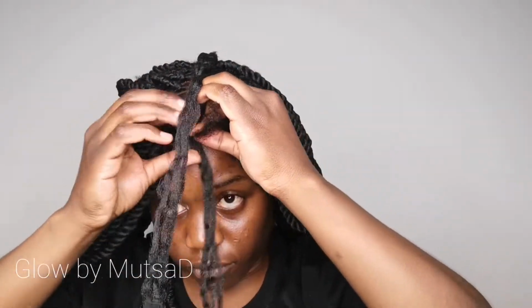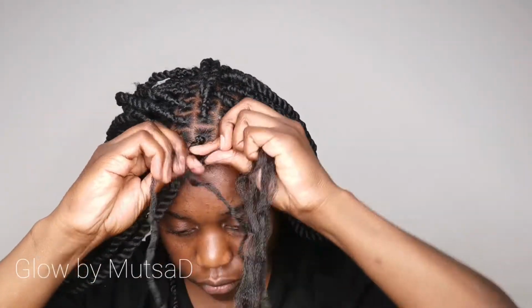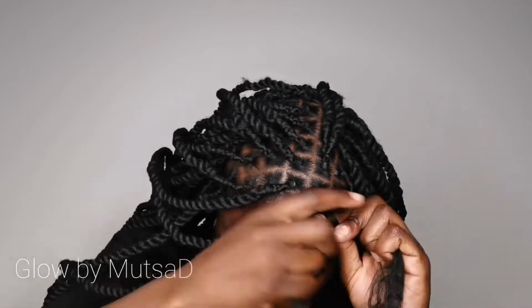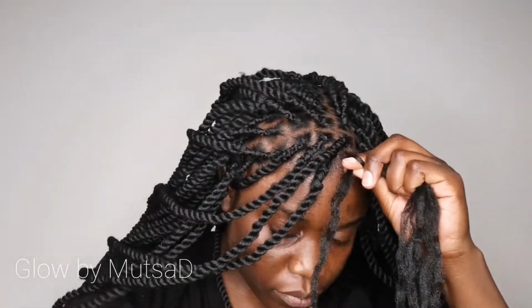Can you all see the smile, guys? I won't lie to you. At this point, I'm happy because I'm doing the last strand of hair and then I can sleep because I'm tired. It's about 10 in the evening and I'm just ready for bed.